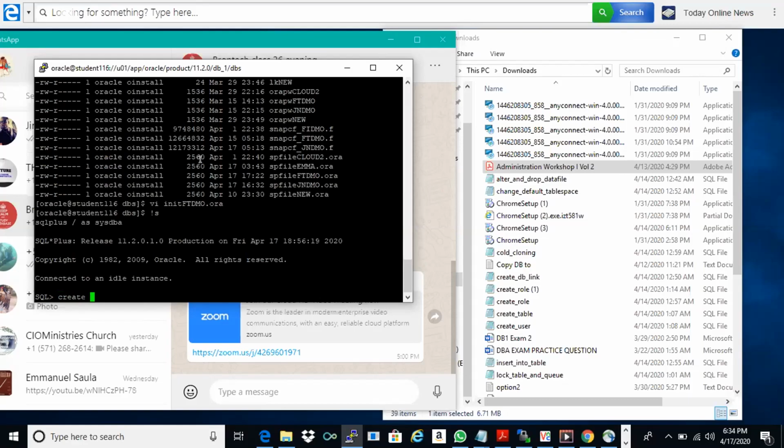That's why we need to put the spfile and the pfile at the same level. Exactly. We want to make sure that the changes we just made to the pfile are also made in the spfile. Create spfile from pfile, right? Yes, ma'am.